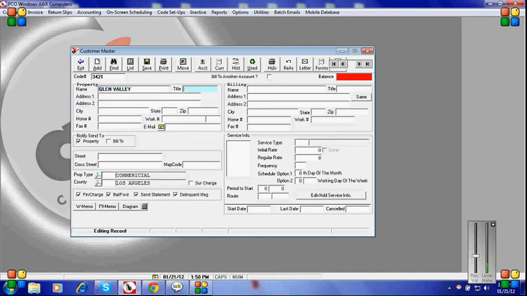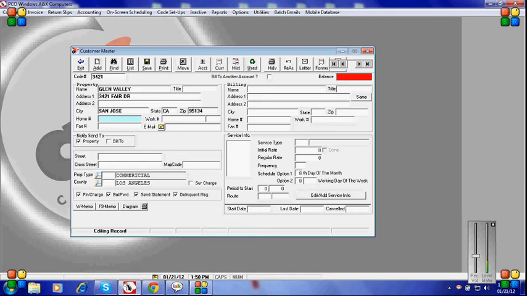So I'm using my tab key to move around on the property side of the screen. You simply type in the address where this property is located. Once again, hitting the tab. Address line 2 can be a contact person at that location. You simply enter it there. And I'm going to fill out the city that this property is located. I'm using my tab key on my keypad to move around in these fields.